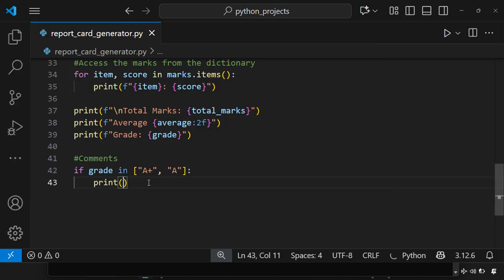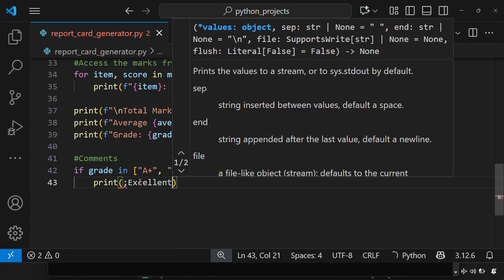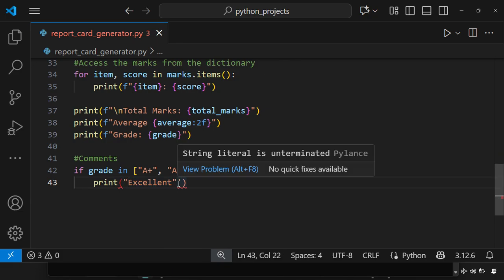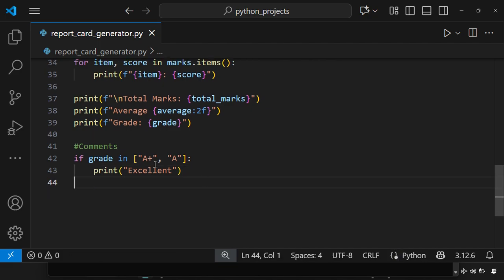So what should we say? Should we say, oh, excellent? So you can say excellent. That is if grade is in A plus or is A. That is excellent. How about if grade is B or C?